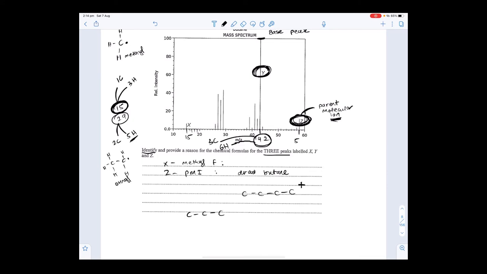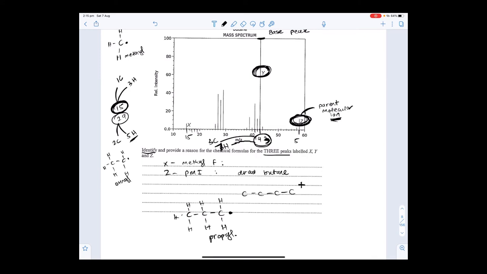So you'd simply do it like this, and you'd go 1, 2, 3, 4, 5, and it would be 6. You just draw it like this. And that's a fragment produced. Wait, wouldn't it be 43? 41, 42, 43. Yes, that makes sense. 43. So it'd be seven hydrogens there. Very good. And so you'd have another hydrogen here. So this would be a propyl fragment. Does that make sense to all of us?